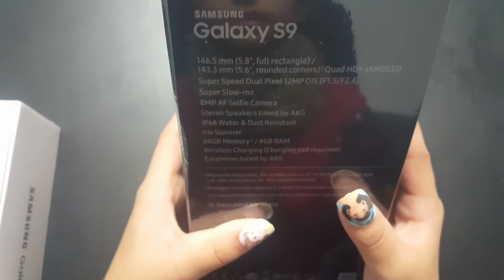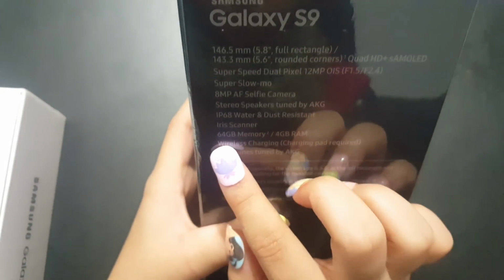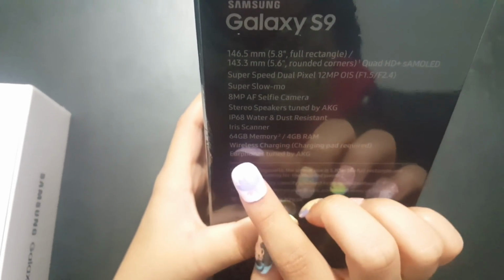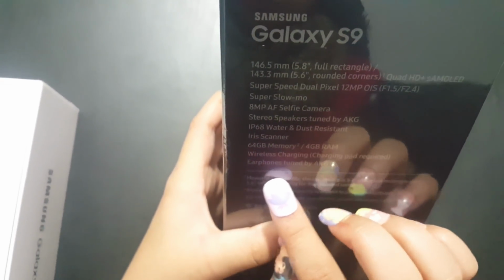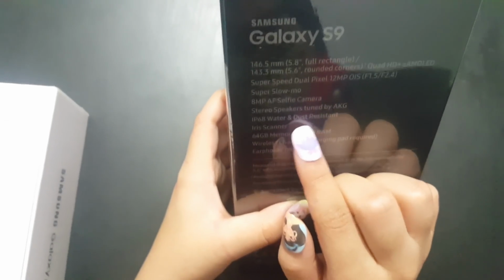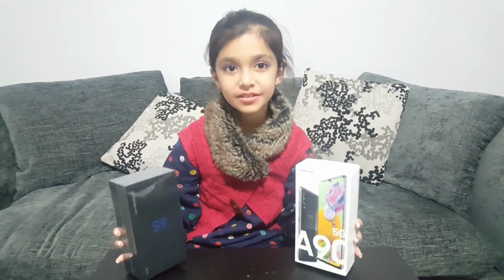The Samsung Galaxy S9 has 64 GB memory, 4 GB RAM, wireless charging pad required, earphones tuned by AKG, and is water resistant. Let's go ahead and open these.